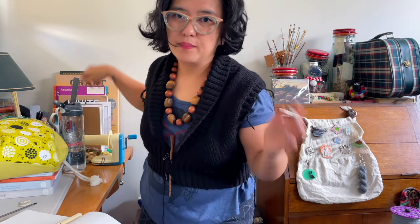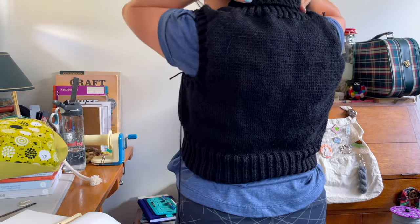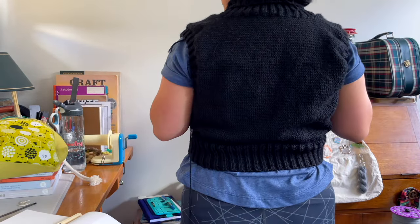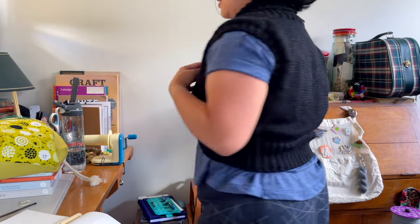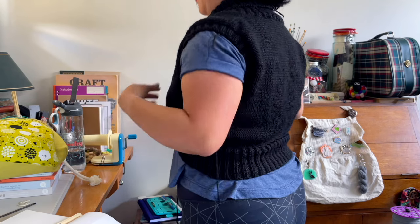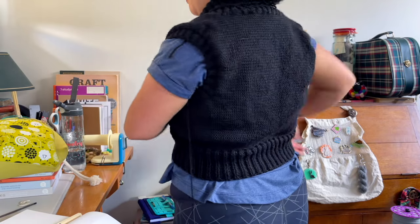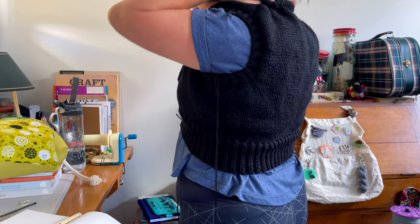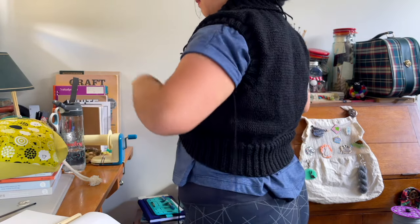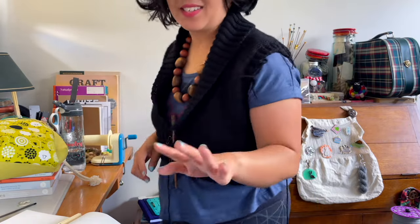I do hope that blocking will help with that, but I also get a bit of bubbling down here as well. Sorry, the yarn is so dark, I'm sure it's really hard to see, but there I've kind of emphasized it a bit. You can see how the fabric is bunching down there. And of course I can just pull it down to fix it. You can still see some folds there. But if I just pull up the collar a bit and fold it over more, I don't know, maybe it's not helping. Anyway, I'll sit back down and keep talking at you.